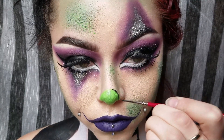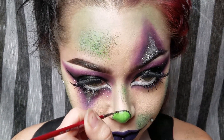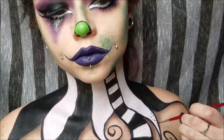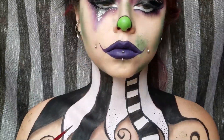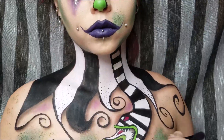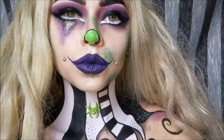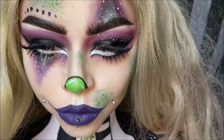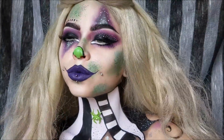Now I am outlining my nose in some black paint to make it stand out a little bit. Now I'm putting some black dots on the white collars and some white dots on the black collar — I lost that footage apparently. Just some added detailing and purple dots with eyeshadow all over the place, just to mix it all together and make it one complete look. I hope you guys enjoyed — stay tuned for tomorrow's look. This was a really popular look; a lot of people loved it on Facebook and Instagram, which is why I decided to post it first. Thank you so much for watching, bye guys.